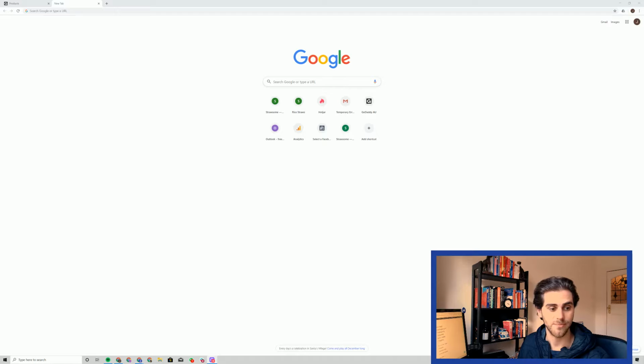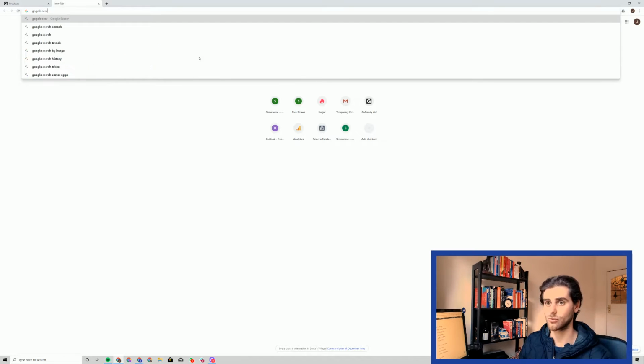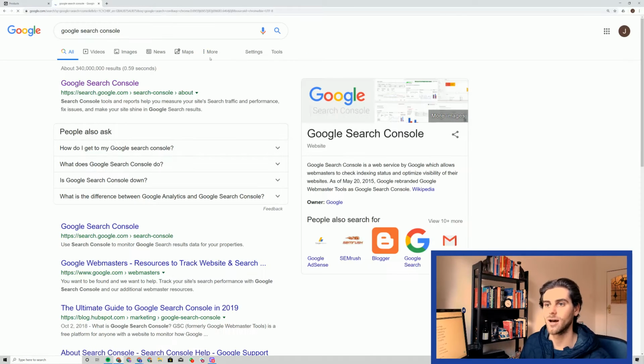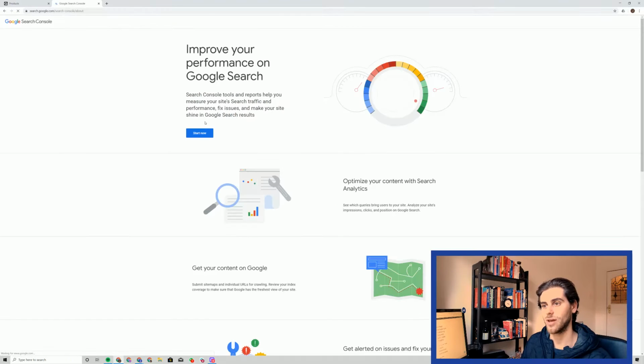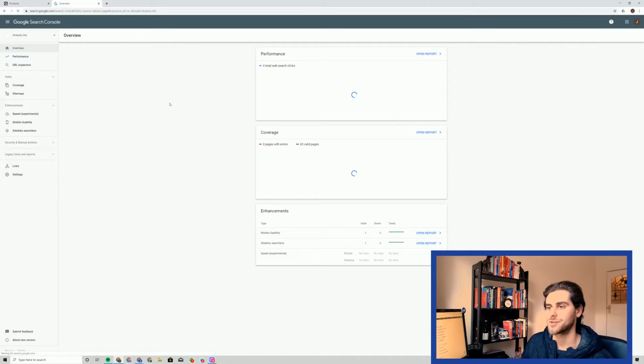So what I'm going to do is jump over to my next screen, and you should be up here now. And as we always do, we're going to start on Google. And so we're going to search for Google Search Console. Don't know what happened to my fingers. And then as it normally is, it is the first result. We're going to click on that. We're going to go to this lovely landing page, and we're going to click through on that big Start Now button in blue, and that's going to load up for us. Awesome.